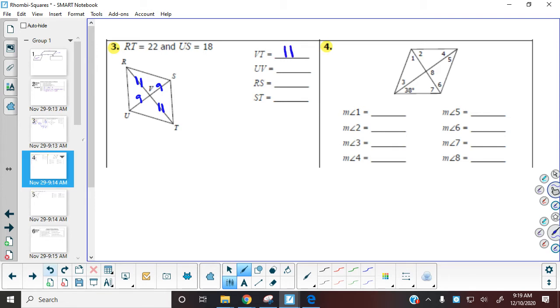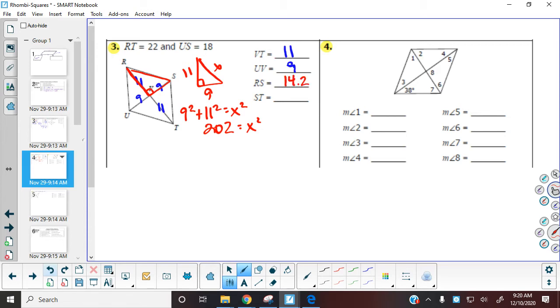BT is 11, UV is 9, and now it's asking us to go ahead and find one of the other side lengths that we don't have labeled. So again, what we have here is a right triangle, and what we need to figure out then is this is 9, this is 11, this is our unknown, and we can go ahead and do 9 squared plus 11 squared equals x squared, and we can solve. So 9 squared plus 11 squared gives us a value of 202 when I add the two together, and then when I do the square root of that, I would get 14.2.